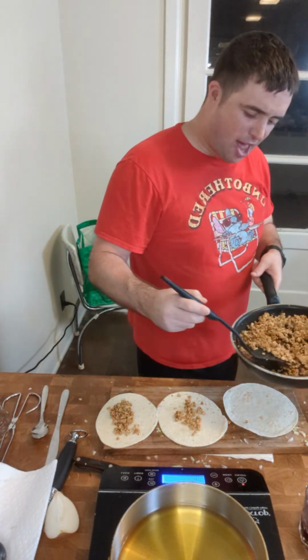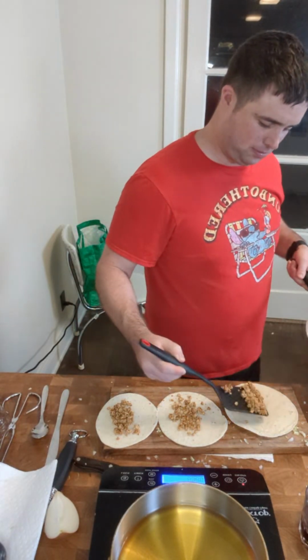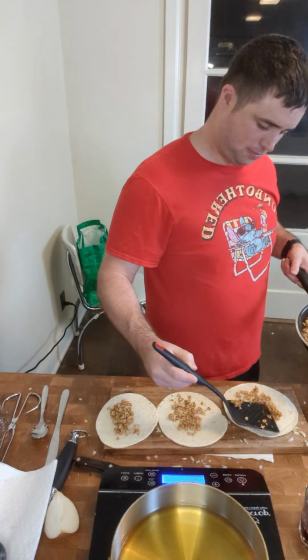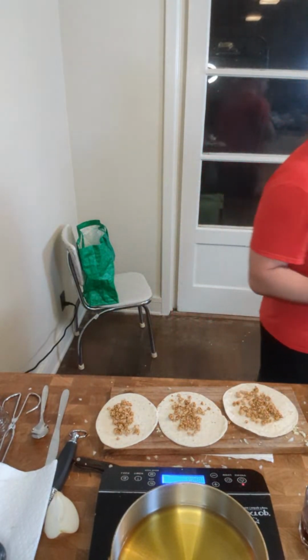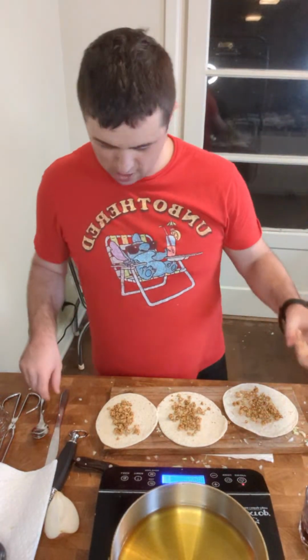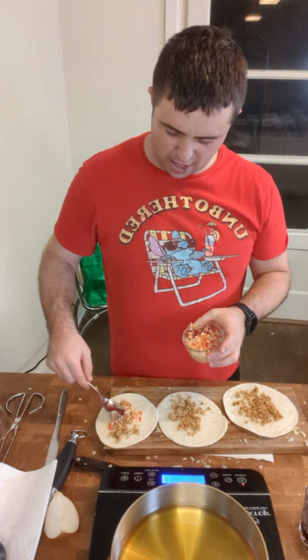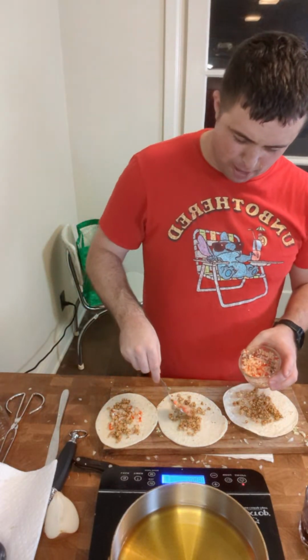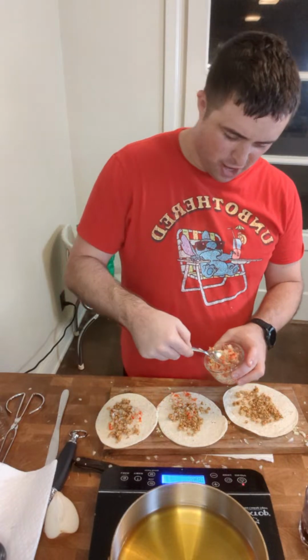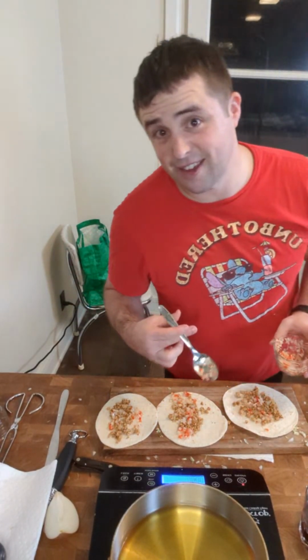So let's get some of that seasoned ground chicken in there, and obviously not a ton. I mean, you're going to deep fry it. So with that being said, let's get some of that onion Fresno pepper. It'll give it a little bit of freshness. Listen, you don't need to overload the vegetables. We're not making egg rolls here.